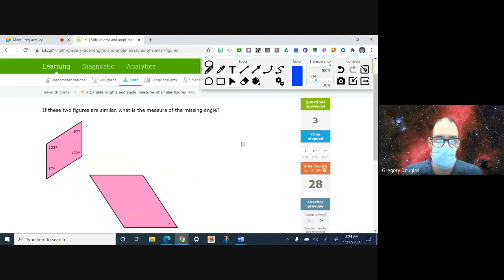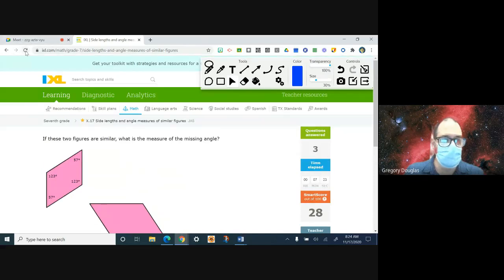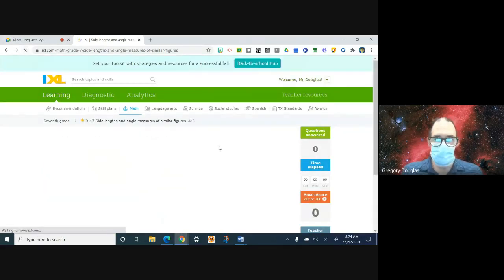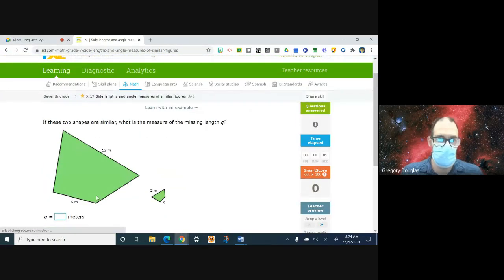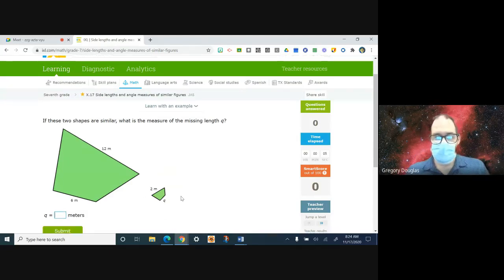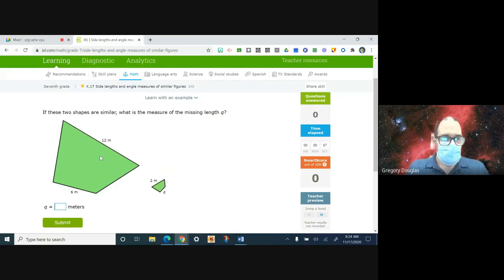Wow. Now I'm going to hit refresh and see if it starts me over back to 0. Here we go, missing sides. That's a little better. That's what we really wanted to cover. The missing angles are easy. All right, so these two shapes are similar. Now the first thing I got to do is see, we learned 3 vocabulary words: reflection, rotation, and translation.